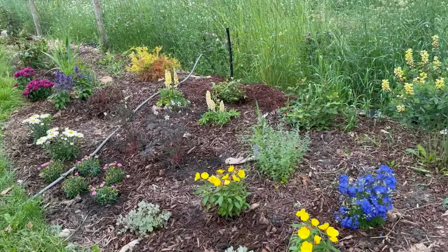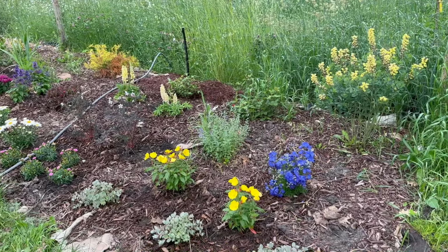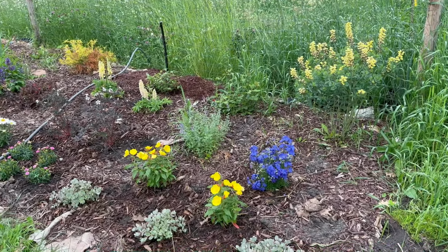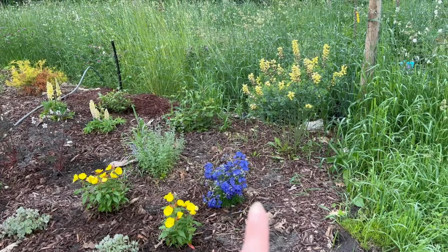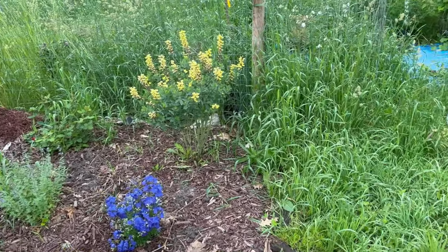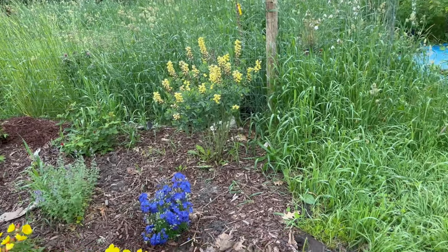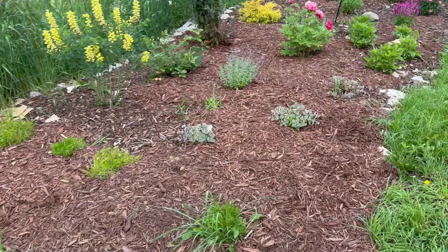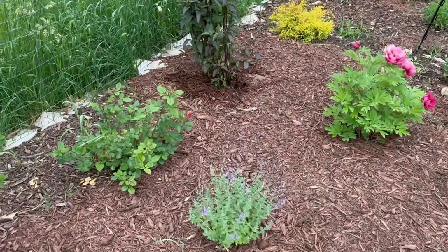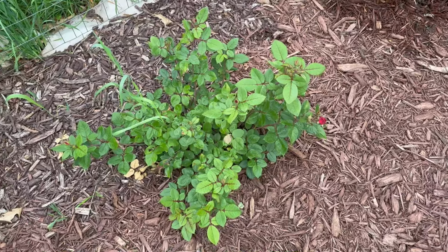Over here, I just planted this up in a video, and I am obsessed. I can see this outside my bathroom window, and I absolutely love it. So some similarities. There's another baptisia, and actually there's a lot of similarities. There's an Oh So Easy double red rose. Same with over here. This one looks better because it's not surrounded by weeds. Just about to bloom. It's got quite a few buds on it.